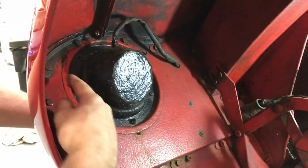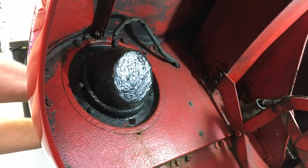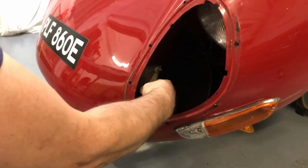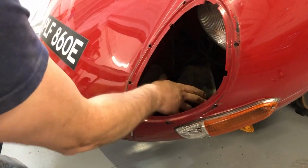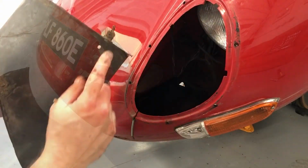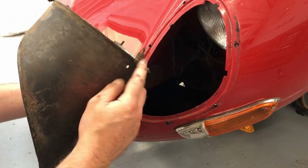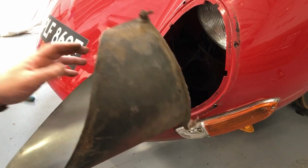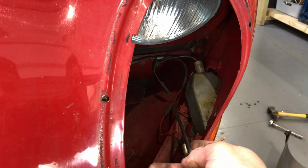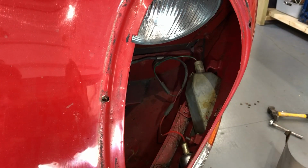Right, the one at the top corner here is gone now, so if I'm careful I should be able to push the scoop down. There we go. So the scoop down in here, now what I want to do is manipulate it around so that I can feed it back out through the hole. I see here that this bottom fixing has a spacer on it, so that's one to watch out for when it's being refurbished. Now I can remove the indicator from the outside, which of course means disconnecting the positive and negative connections on the inside here.